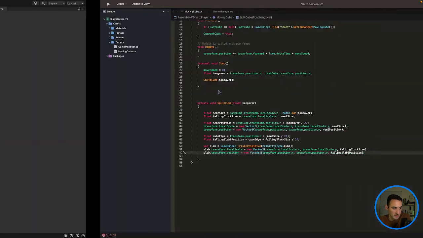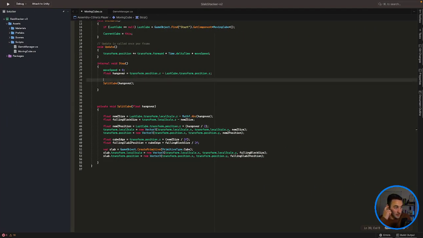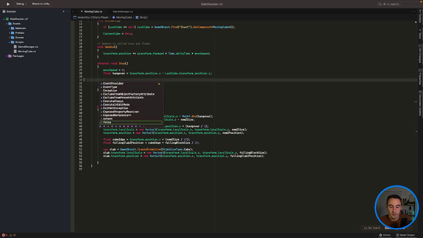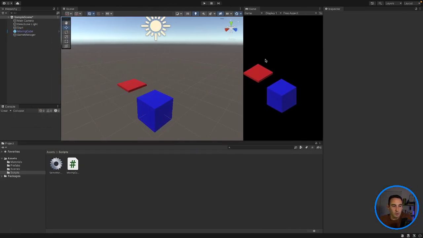So let's go and do that. To do that, we only need to do one thing. So let's go up here and calculate where we want to go. This is going to determine if it needs to spawn on the right hand, I don't know if it's the right hand, but in front of it or behind it.